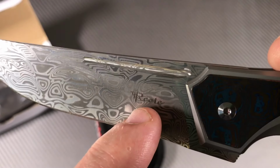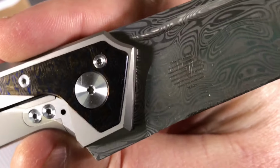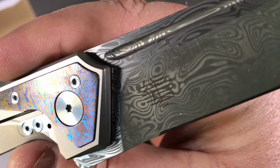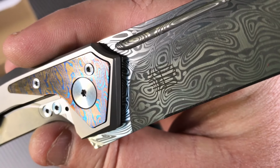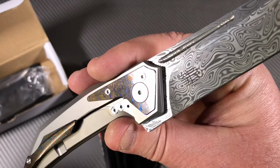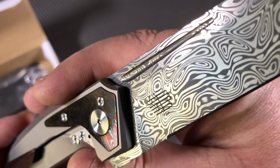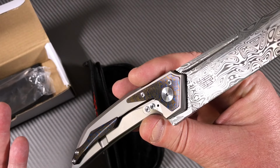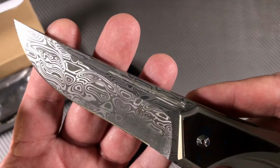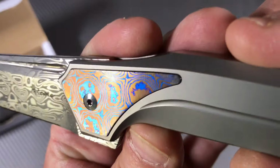Actually, the Reate logo's right there. A little hard to make out. And on this side is the designer's mark. Yeah, it's Tachi Baruka or Barucha, however you want to do that. TB. And I'll tell you what, that guy has done collaborative stuff with like every knife maker in the country. In fact, I think he does more collaborative stuff than he does his own custom knives. And quite the designer he is.